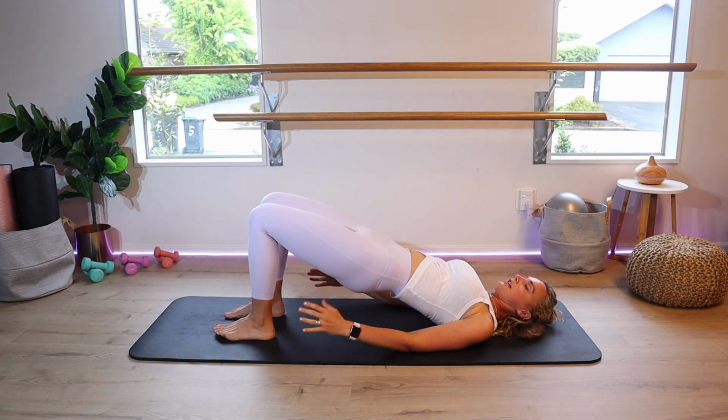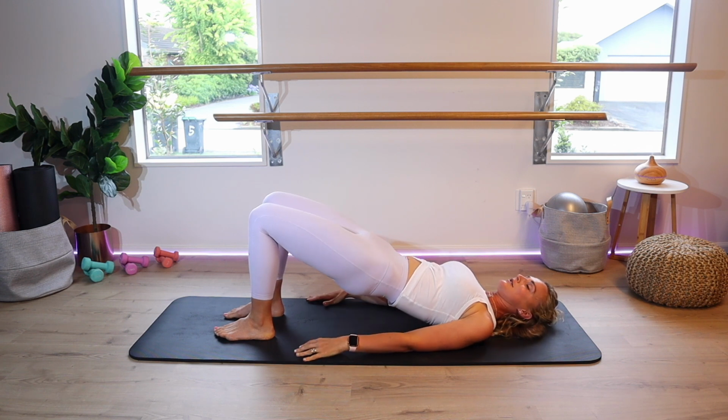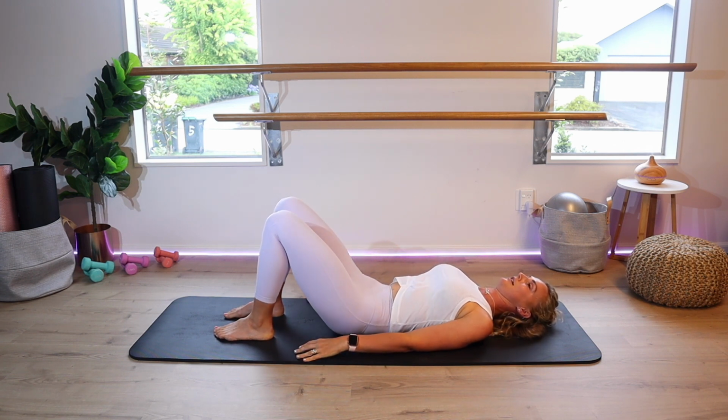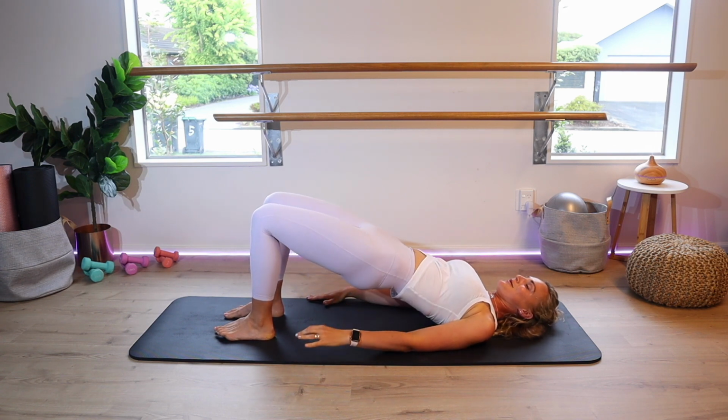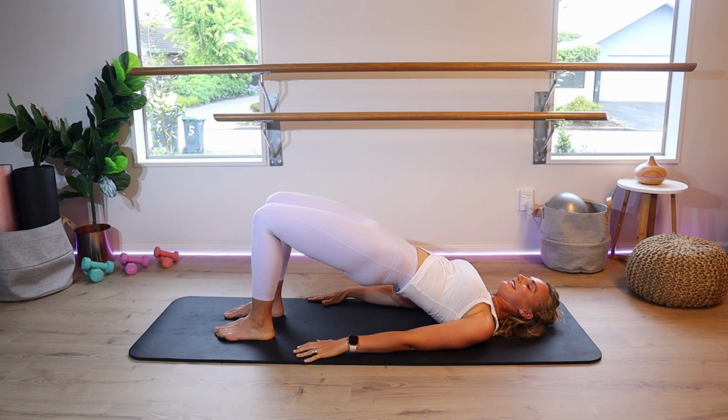So check out your feet. Are you pushing evenly through those feet, driving through the heels, squeezing the glutes? So once again, we're mobilizing the back, getting ready for our workout. One more time, roll through. It feels really good too. So nice mobilization.